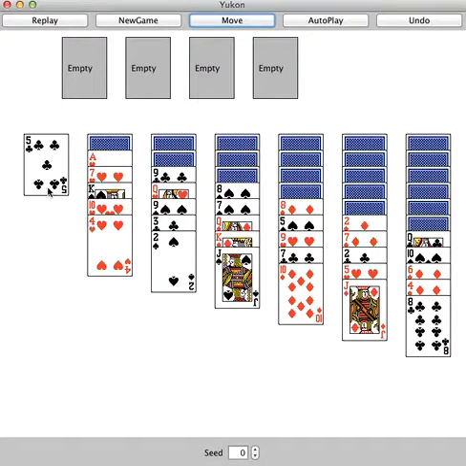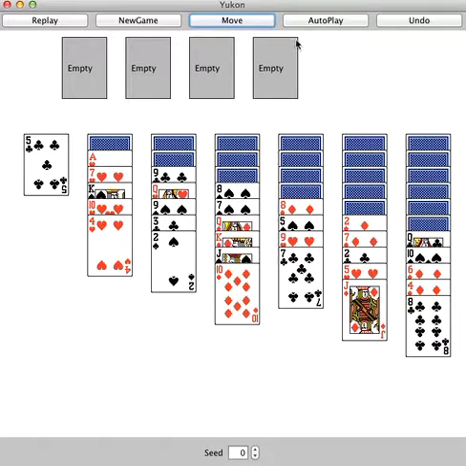And the rules of the game are that when you're playing on the tableau piles here, the card that you pick can only go onto the card whose rank is one higher and of an opposite color. So if I pick, for example, the 10 of diamonds, that's red, and it can go on top of a black jack. So we'll do that, and it takes 2 clicks.